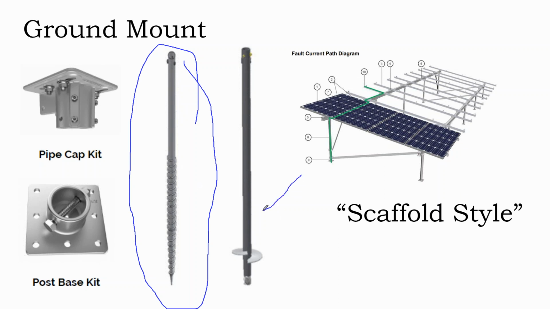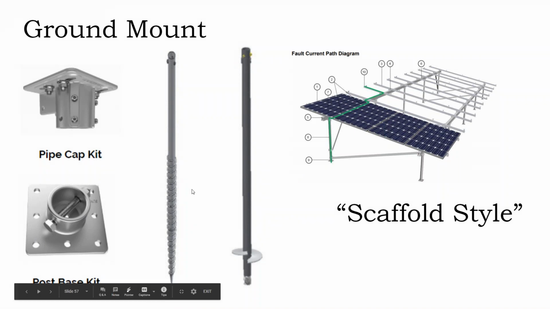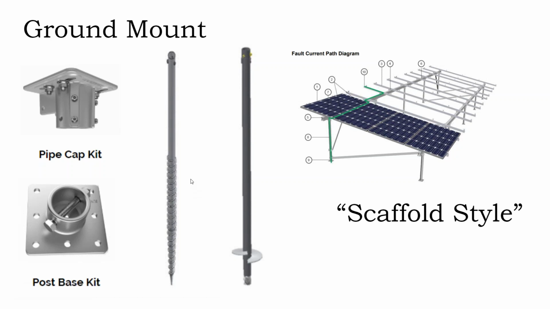If you're in clay or sandy soil and you want to avoid concrete, you can use not a ground screw, but it's called a helical post, and it does the same thing. Both of these things do not save any money compared to concrete. The only thing that they save is the logistical side of getting concrete out to the site. If it's not the right site for a concrete delivery, using ground screws is a good strategy.